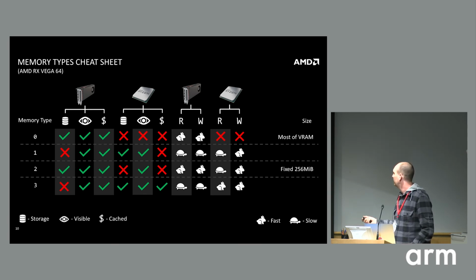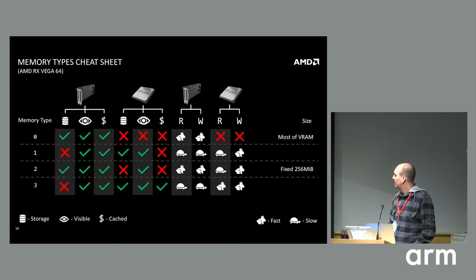So just to walk you through this table a little bit, down the left-hand side, this column, memory type, is the type indices. And just to be 100% clear, this is for an AMD RX Vega 64. If you put a green graphics card in, you will have a different table. If you put in a blue graphics card, or an embedded blue thing, you will have a different table. But this is for AMD Vega 64. It's mostly the same on other AMD products.